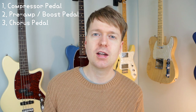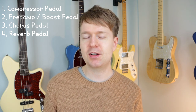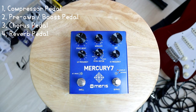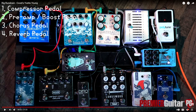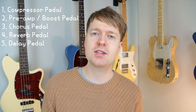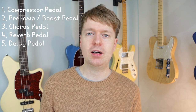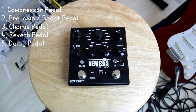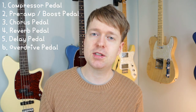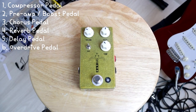The Somersault has more of that lo-fi warbly sound to it. You'll need a reverb pedal for that ambient texture in some of the songs — I'll be using the Meris Mercury 7, which is the same pedal she uses. You'll need some kind of delay pedal, preferably an analog delay — she uses the MXR Analog Delay pedal. I'll be using the Nemesis by Source Audio on the analog delay setting. You'll need an overdrive pedal. You can get away with just using the boost pedal, but I'm going to use the JHS Morning Glory.